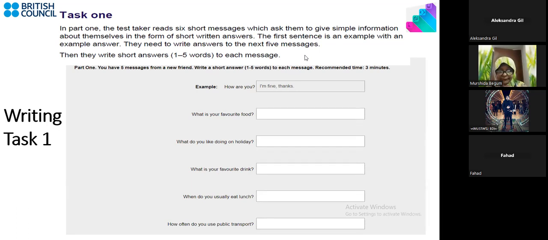And the final one, how often do you use public transport? 1 day per week. That's perfect. Usually have lunch 1 day per week. Very interesting. Very health conscious, or what would I say? Anyway, I use it quite often. All right, public transport. Yes, very good. 5 words. How often do you use it? More than 2 times. Yes, good, perfect, very good.